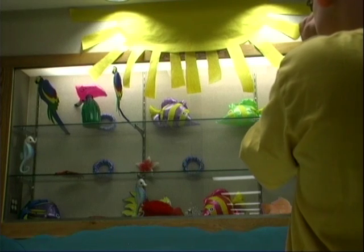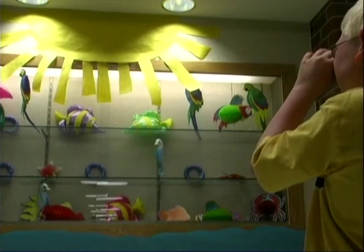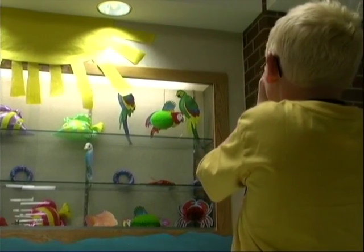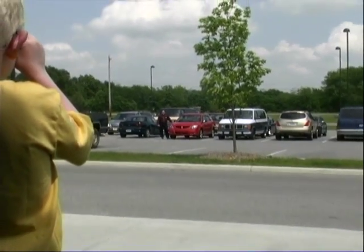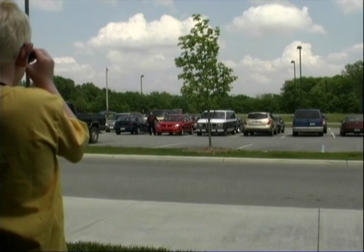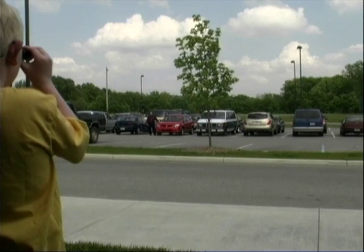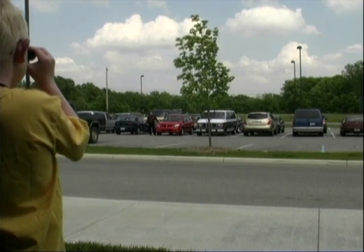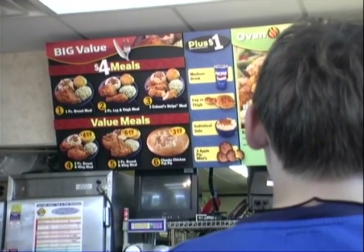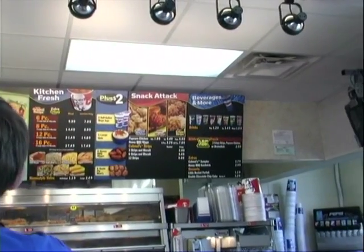Your students can use scanning and tracing for really fun stuff. Here's Brandon looking at cool things in the hallway at his school — he sees parrots and fish. And here he is using his telescope for scanning outside: a van next to the red car, on the right side, white and blue, reading GMC on the front. Preston is using his telescope at a fast food restaurant to read the menu. Once he reads the items on the menu, he can make his selection — how about extra crispy, Preston?